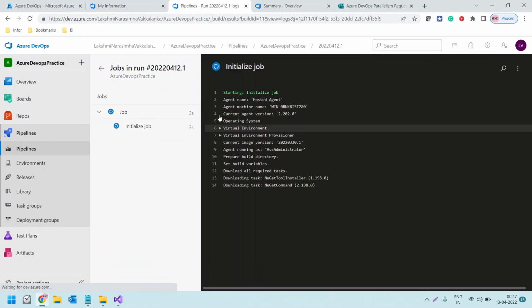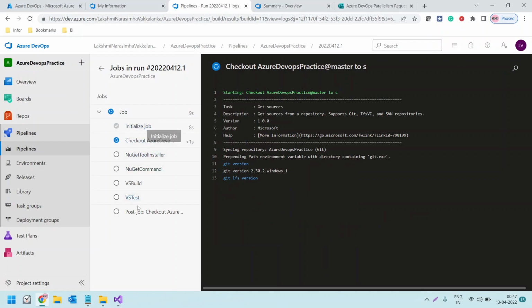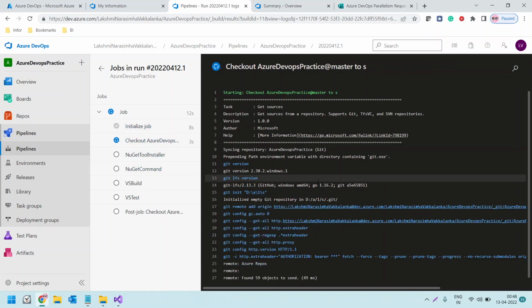If you open it, it will show all the steps that it is going to perform. Downloading the task. So these are the steps that it is going to perform.